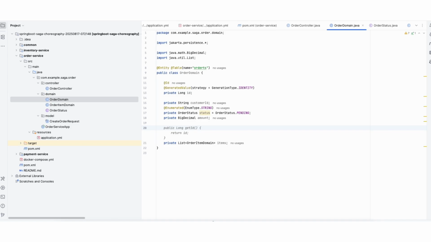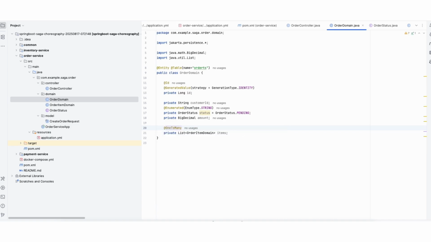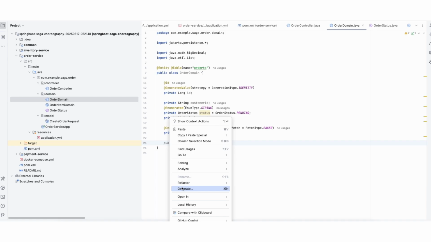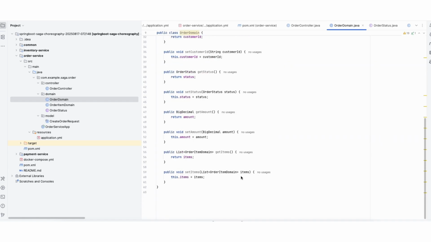This is the parent and that is the child. After doing that, we have to generate the getters and setters. So I'm generating them.